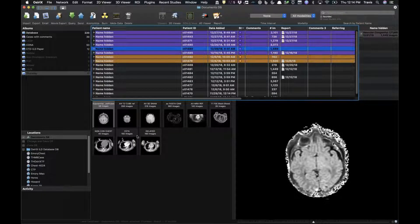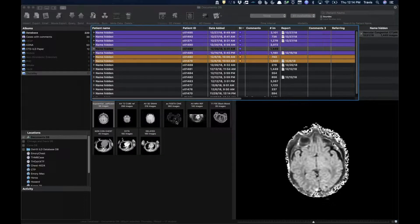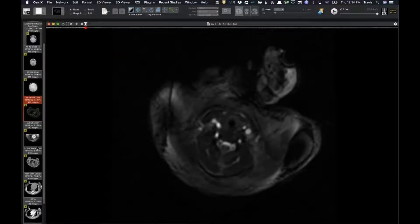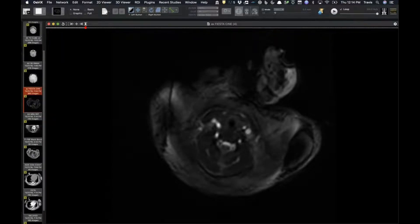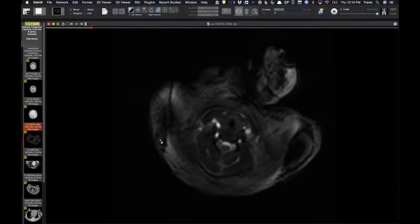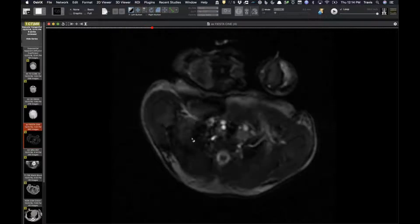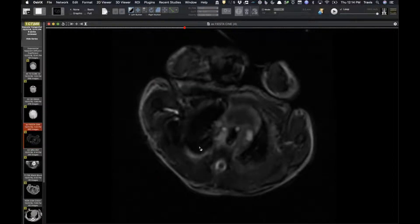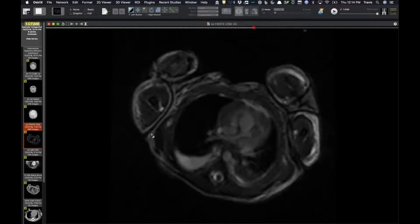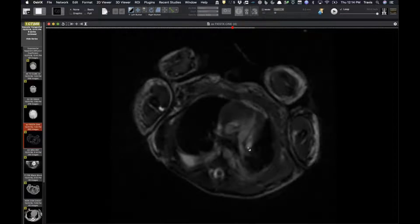This is a congenital case — one of the reasons I prefer CT over MRI, as I'll show. This is a newborn prenatally diagnosed with what was thought to be a large ductus arteriosus. At birth, there was a nuchal cord requiring resuscitation. A brain MRI revealed several embolic strokes, prompting evaluation of the chest.